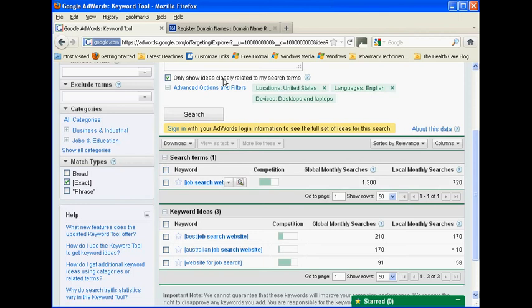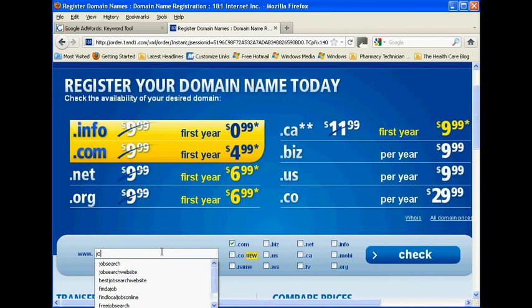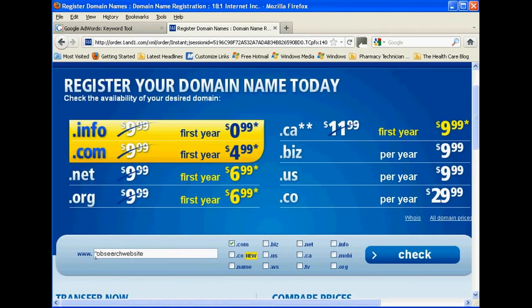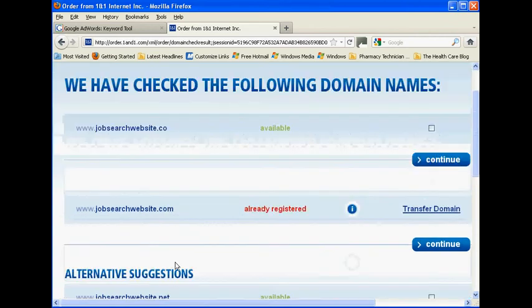So let's check job search website. Maybe I get lucky and that's available. So we type in job search website, and I'm lucky again, it's there. Now when you start getting to these long website addresses, make sure you spell it right. I once almost bought the wrong address because I put one letter wrong, and it said it was available. I got super excited and went to purchase, and at the last minute I looked at it and said, oh, I spelled that wrong. Maybe someone might spell it wrong in Google as well, but you probably want to spell it right. Okay, so once again, .co is available, .com's already registered.